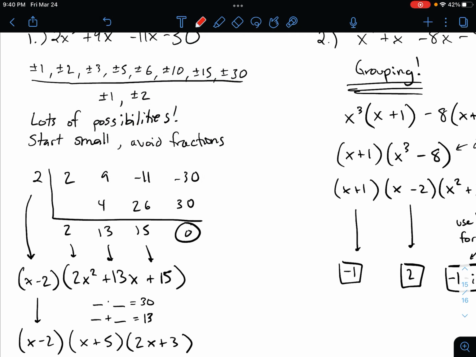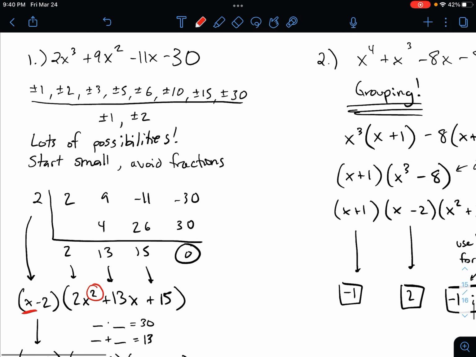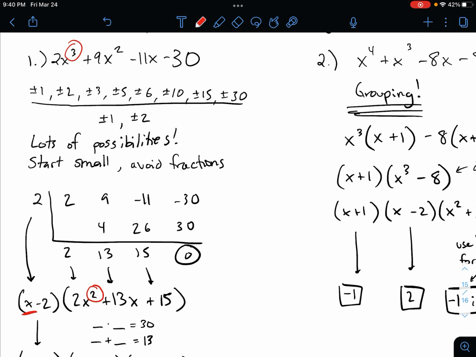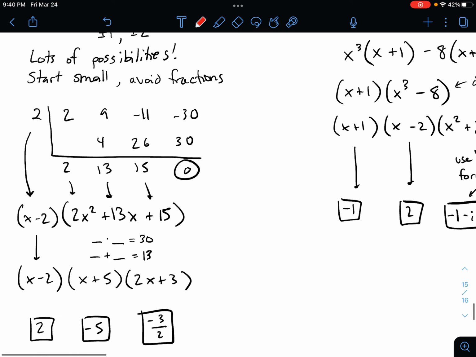I'm going to change the color here to red. Because 2 is a 0, that means one of your factors is x minus 2. And because these are your values when you have a remainder of 0, these values become the coefficients of your new polynomial. Again, because you factored out an x, it becomes 1 degree smaller than your original polynomial. You were at x to the third power, but now you've factored out an x, so you've got to be at x to the second power. And you just write these in descending order in standard form. So we've got the 2, the 13, and the 15 there.